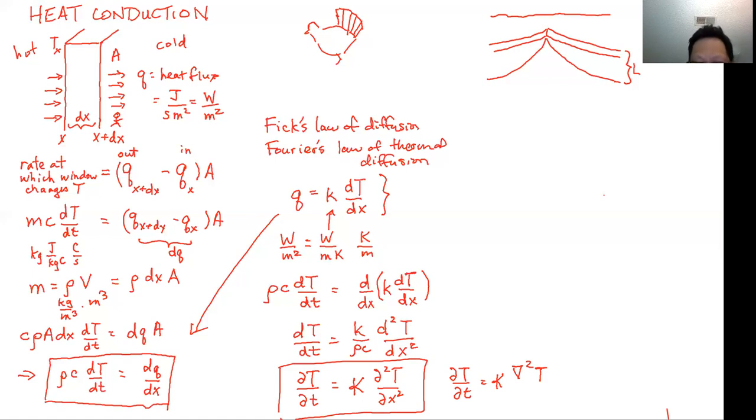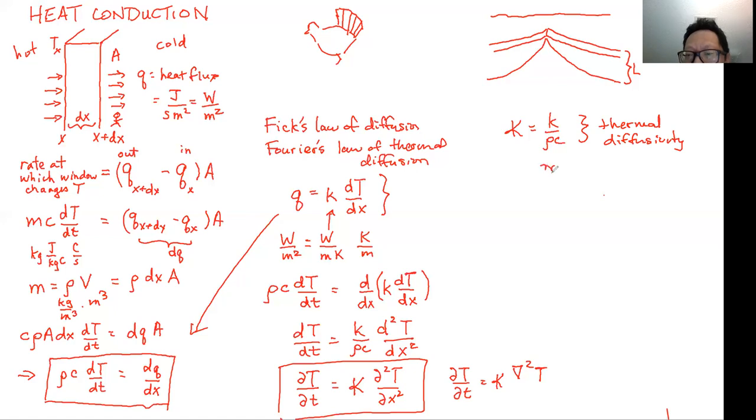Now kappa, I just mentioned here, is k over rho C. Thermal conductivity and density and heat capacity all change, they're material properties. The interesting thing is they change with temperature and pressure, but they kind of change together with temperature. And so the whole quantity here tends to be more independent. This is the thermal diffusivity. So although conductivity and density and heat capacity depend on temperature, the thermal diffusivity itself does not depend that much, which is sort of nice.